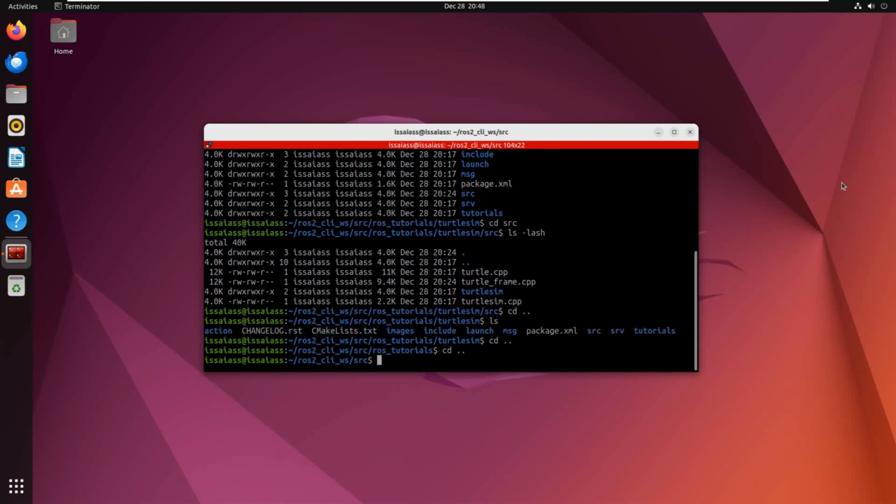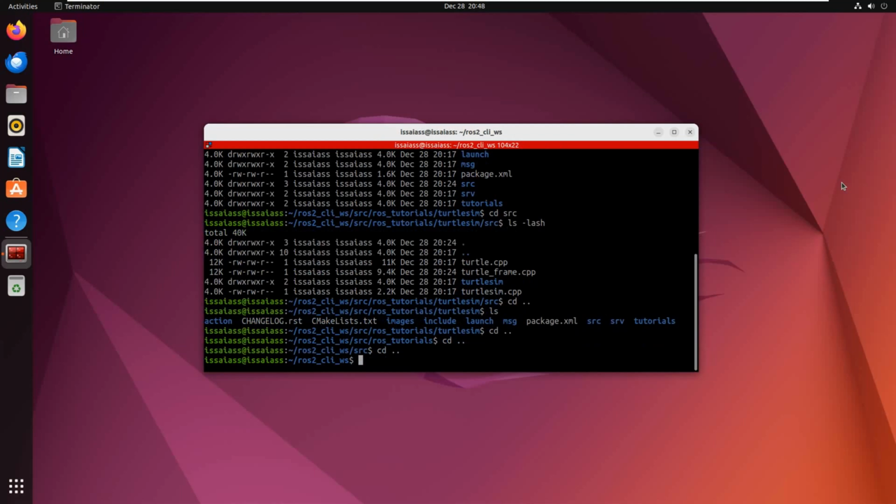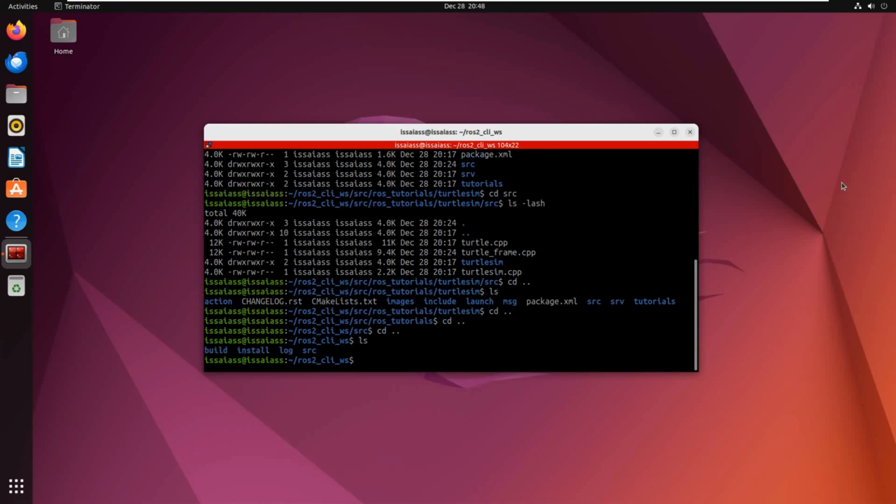Okay, let's delete everything inside the source folder, and let's delete everything about the build, install, and log folders, and everything that is inside source.